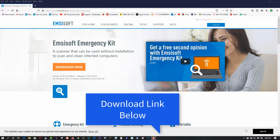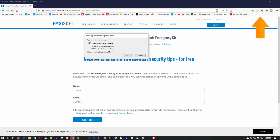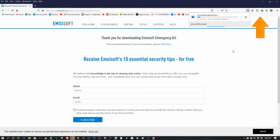So all you have to do to download it, it's a free download. You don't have to register or nothing. You just click download. It'll start up. Save the file. I'm saving the file. Once you download it to your hard drive, run the program. It's going to extract to your C drive or to a flash drive, whatever you prefer.